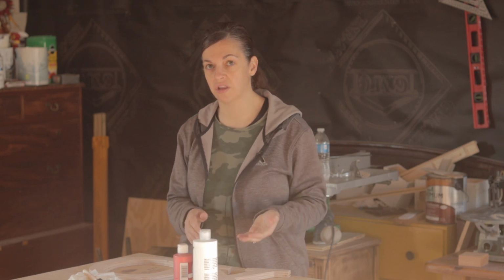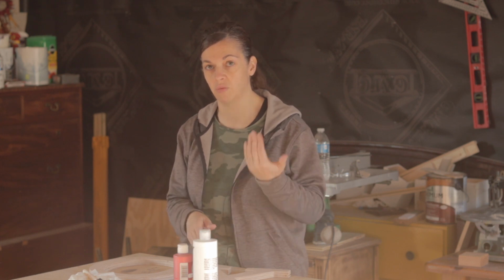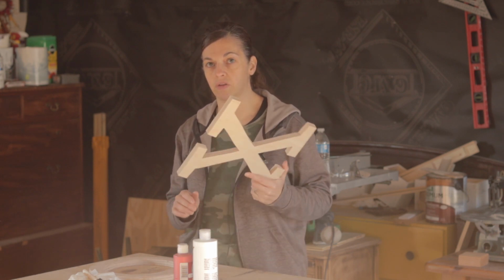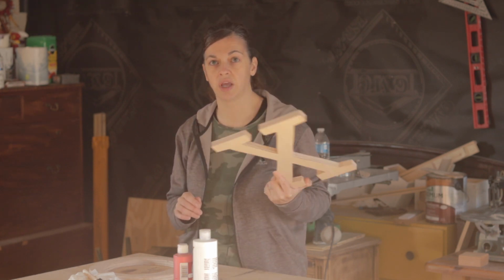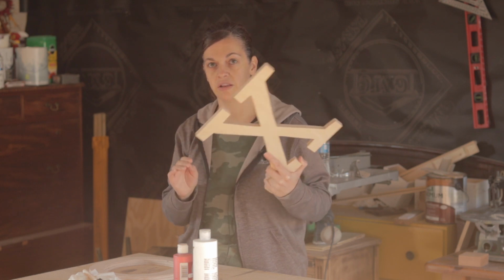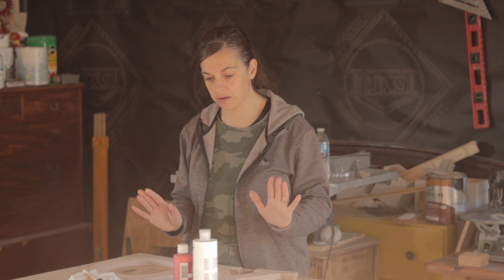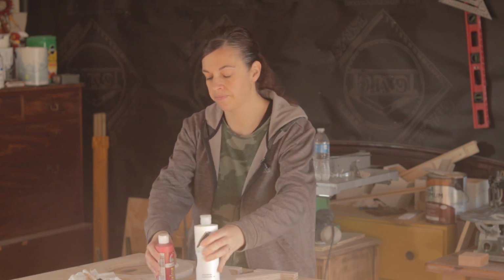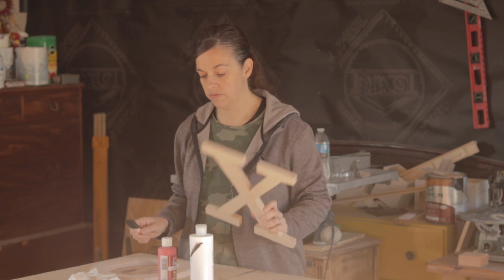So that's what's in my mind, and I'm really hoping that when I distress it, the first coat will come through the second coat. So once I sand down the white, the red will come through a little bit. So that's my hope. So I'm going to go ahead and paint them. I'm just using regular acrylic paint, nothing fancy. And so let's hope that this works out.